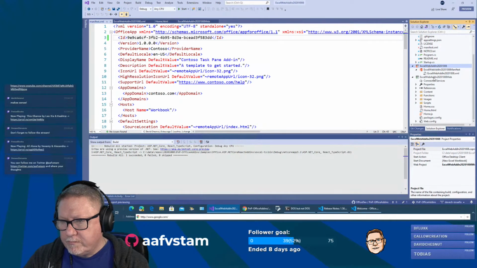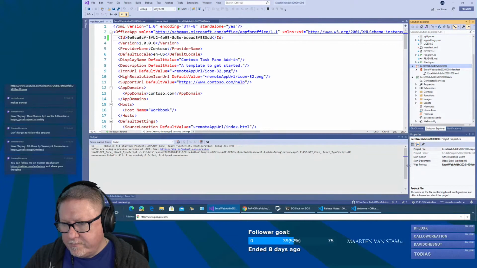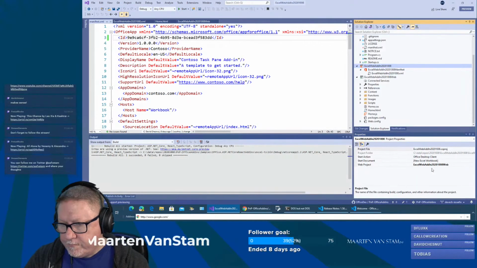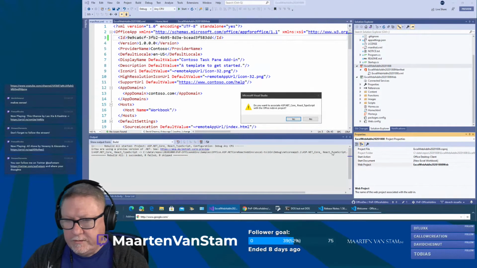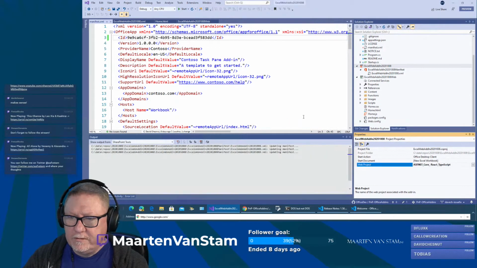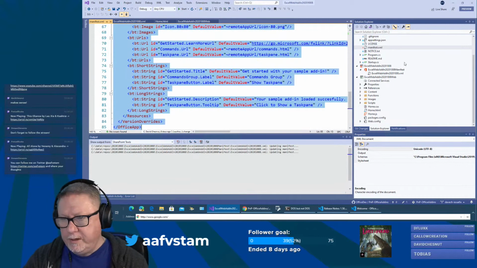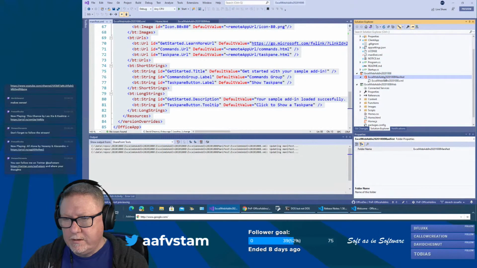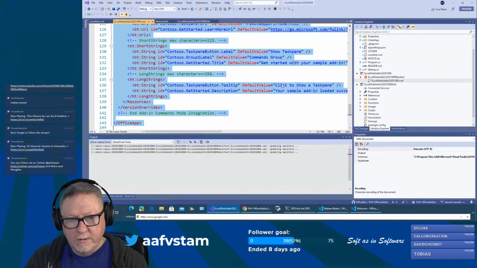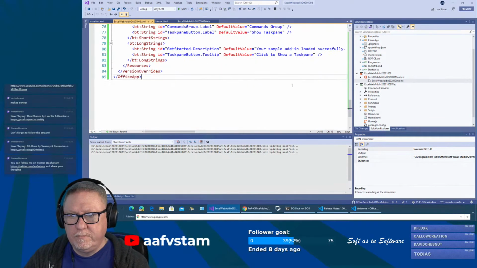Also attach the other web project in there. React TypeScript. Yes. Now take the manifest from this one, Control A, copy, bring that over to the other manifest. Save.